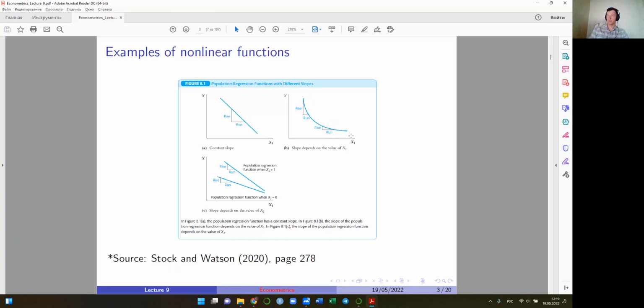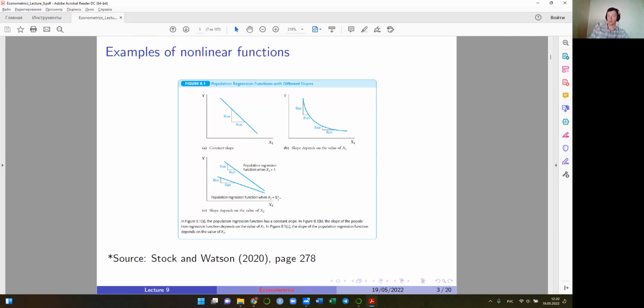So this is a nonlinear effect, and you know from other economic subjects that these nonlinear effects are present in reality. This is something like diminishing marginal productivity of factors of production, diminishing utility of consumption, and many other things. They may have such a form, and we want to have such effects in our models.